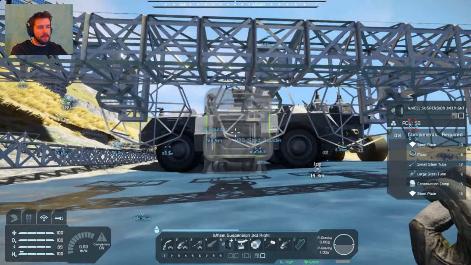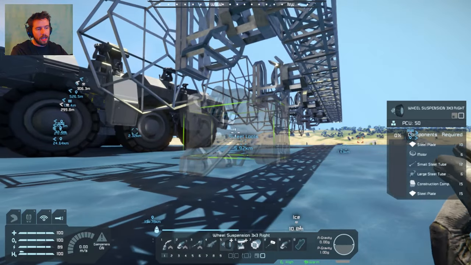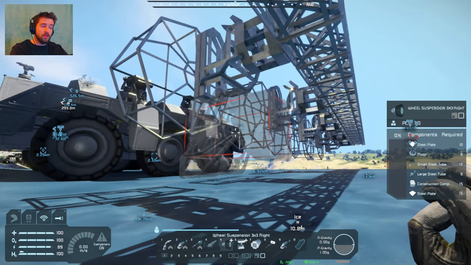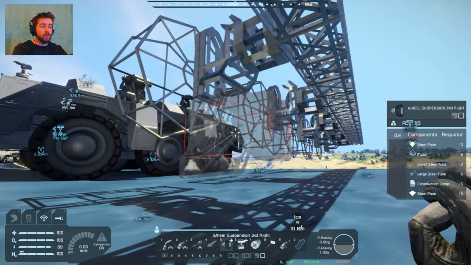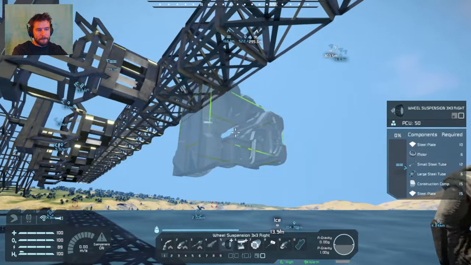And the reason I want it to be big is I want ground clearance. I want it to be able to roll over crags without too much issue. It won't obviously be able to just bridge chasms like there's no tomorrow, but it would at least be able to go over rougher terrain than most vehicles of its size.